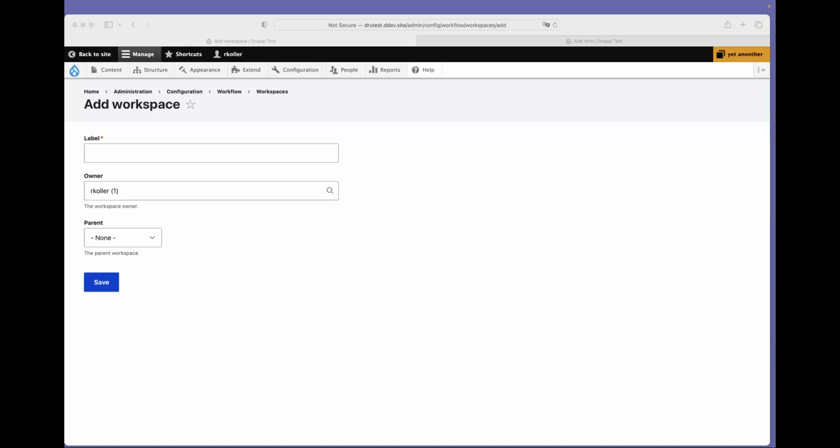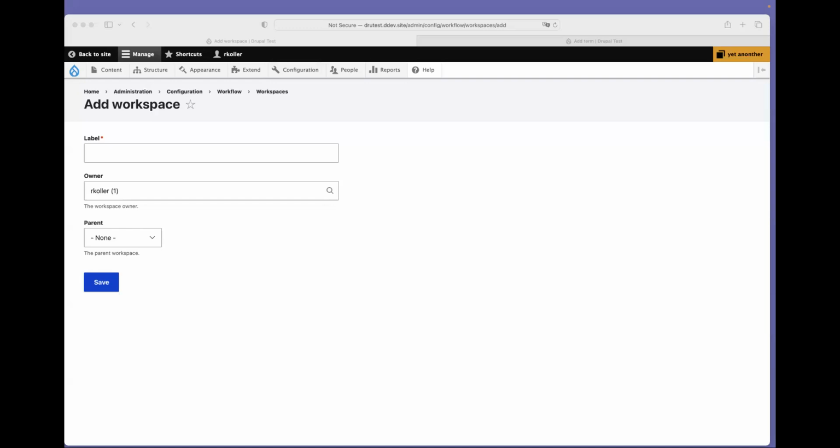But I wonder, would it make sense if you place the description after the label? So basically that's the description about the add workspace, that the user gets the information after the label. For example, I said my new workspace.